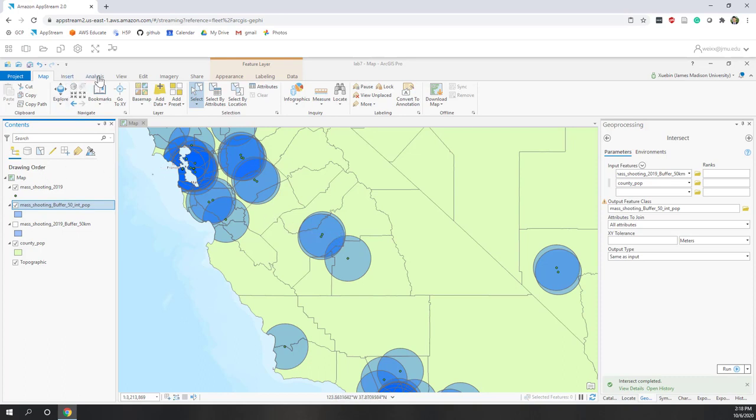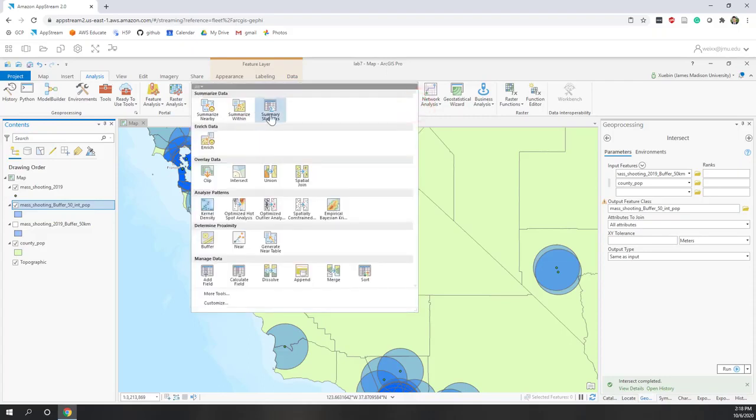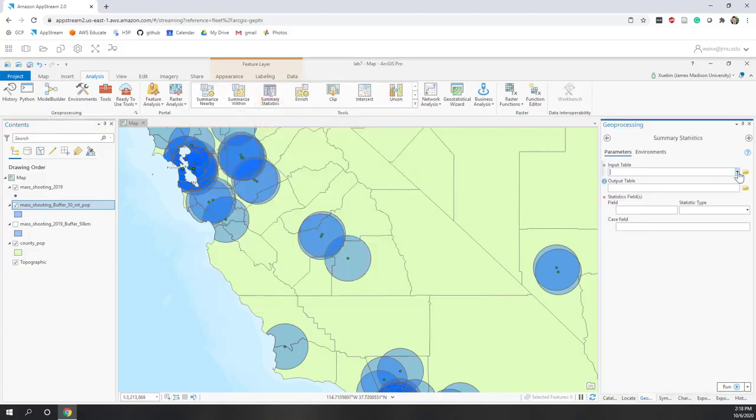To do that, we can go to the analysis and use Summarize Statistics. Let's click that, and here the input table will be the buffer intersect population, and for the output table they just give us an automatic output table.